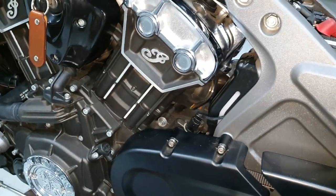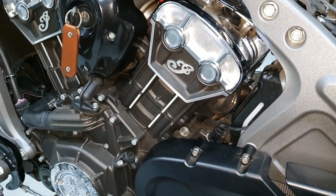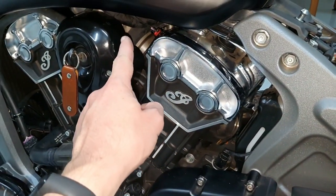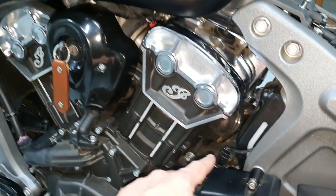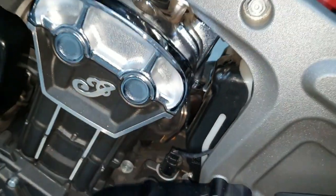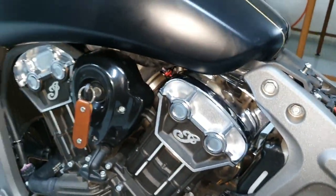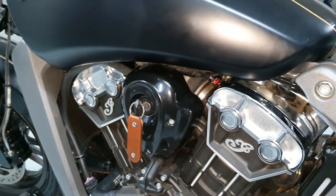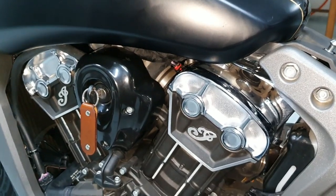I don't know if my Scout is exclusive to it, but there was no water in here, but there was enough in the radiator. So I just filled it up where it says cold full, and we'll see if it uses any, but there's no white smoke. The oil was clean. There was no white in it. So I don't know, maybe it evaporates.